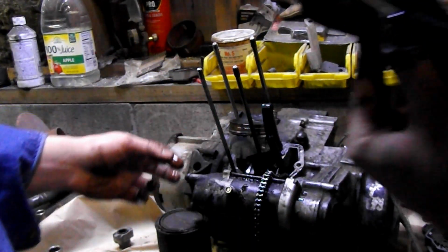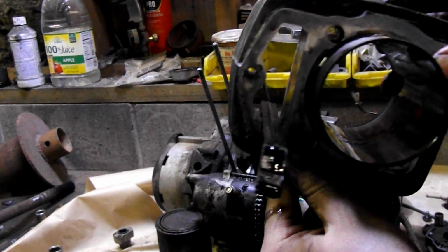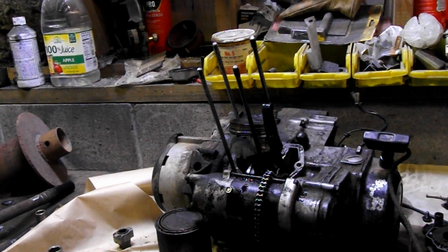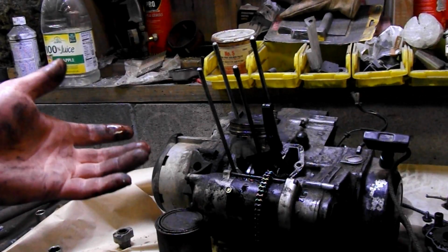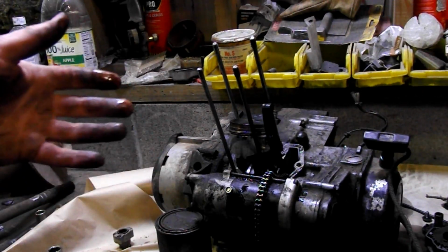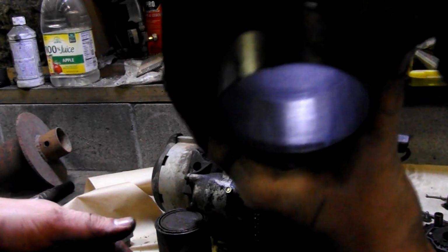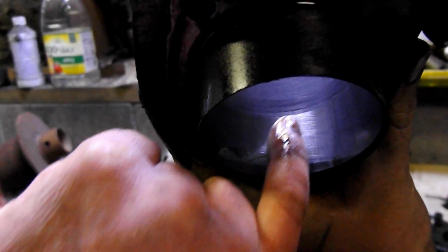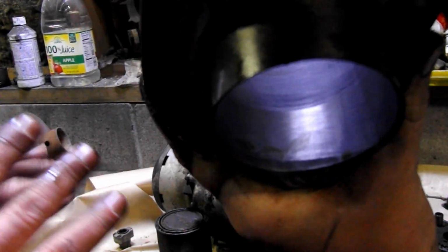Whenever you take off the main jug itself, you want to check your cylinder walls, make sure they're not marred up or destroyed. Yeah, any kind of vertical scoring. If it's in really good shape, you might see some actual cross hatching. It'll look like a plaid shirt almost. But they do make what's called a cylinder hone, fits in your drill, and it'll dress it all up. I don't know if you can see it with the camera, but that right there is kind of what good cross hatching looks like. You see there's angles going this way, angles going that way. It's all nicely drawn in. It looks almost like a perfect stainless countertop.